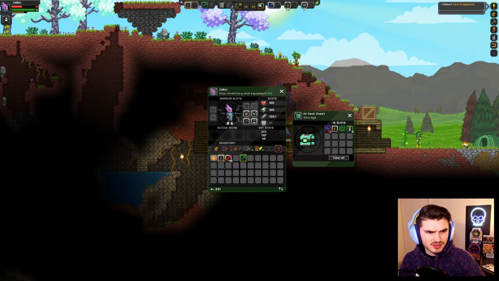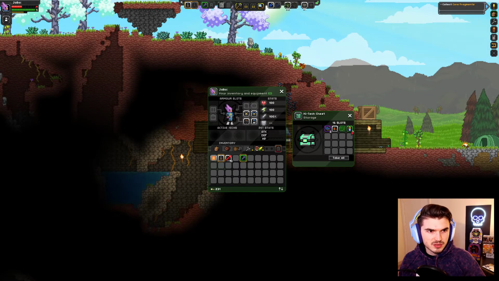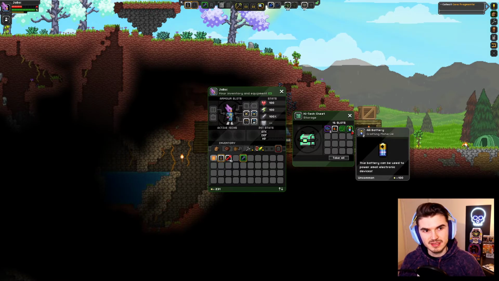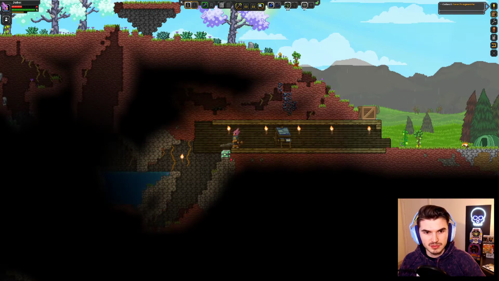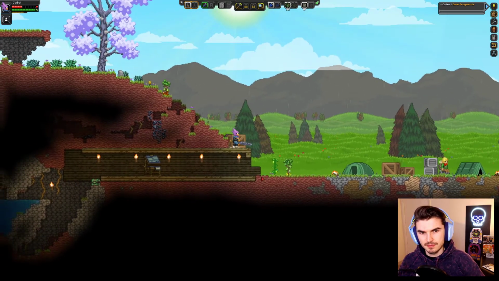So we have some tech cards. Interesting. We do have some copper wire, some silicone boards, and a couple of AA batteries. Very, very nice stuff. And it is a high-tech chest, so I guess it makes sense why we would find those items in here. But realistically, I don't need them right now. So, because of that, I'm just going to let them sit in there.